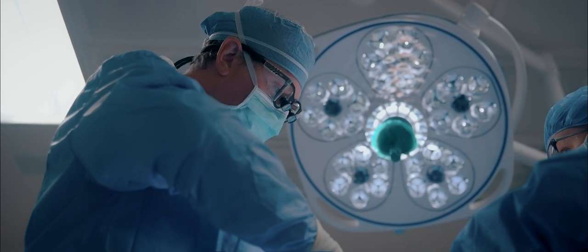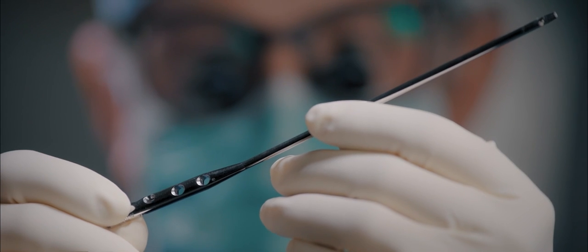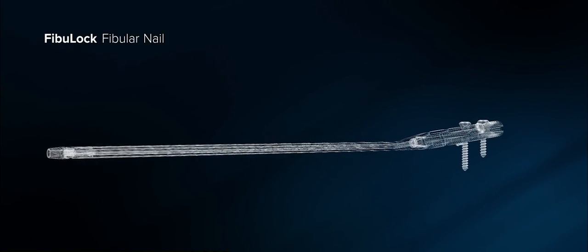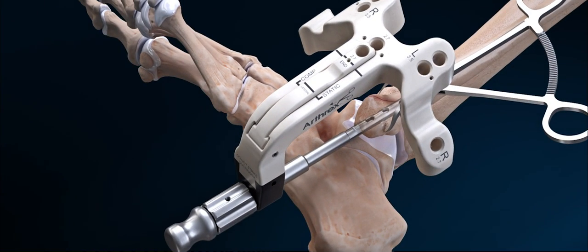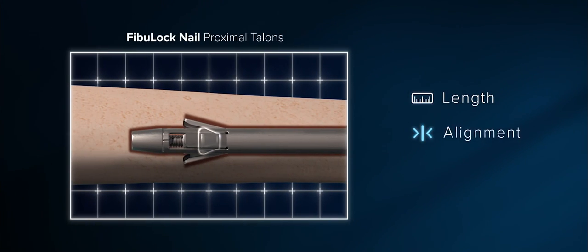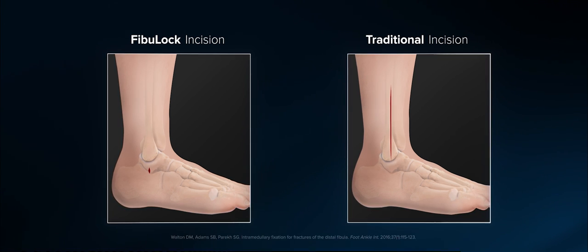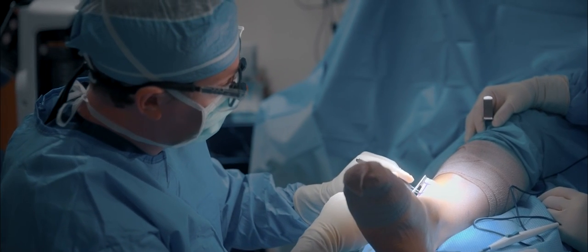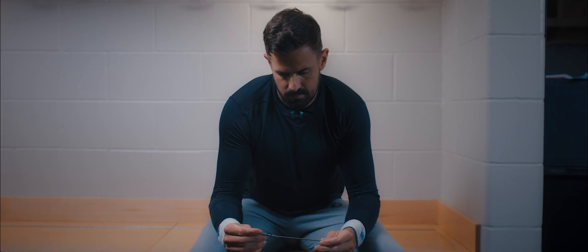Alex was in the Stanley Cup Finals and wanted to get back and play at all costs. The Fibuloc offered a minimally invasive technique to stabilize the fracture and try to get him out there. The Fibuloc Intramedullary Nail for the fibula is an innovative treatment for ankle fractures. The stainless steel nail is inserted into the fibula through a small incision and acts like an internal splint to stabilize the fracture during healing. The Fibuloc is uniquely designed with proximal talons that allow for stable fixation to restore length, alignment, and rotation. The procedure requires a significantly smaller incision, resulting in less post-operative pain and minimizing the risk of infection and wound complications, often associated with standard open reduction internal fixation plating techniques. The minimally invasive approach can lead to quicker healing and recovery, which allowed Alex to consider his return.